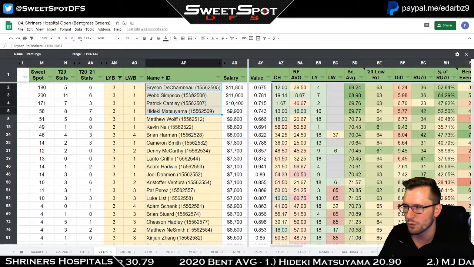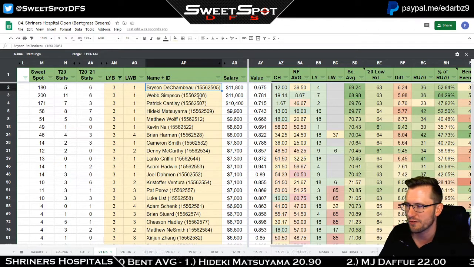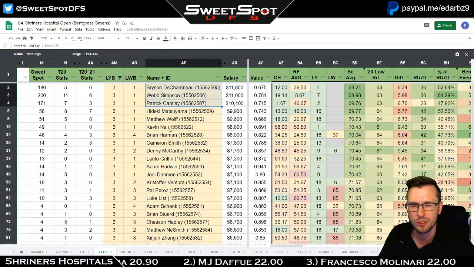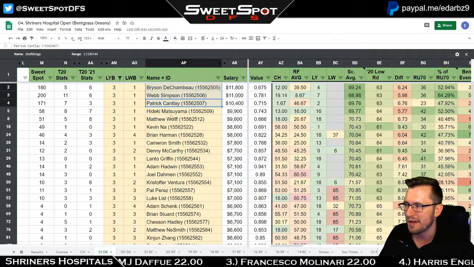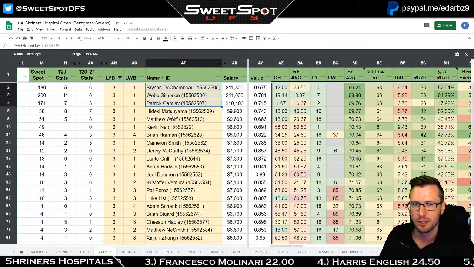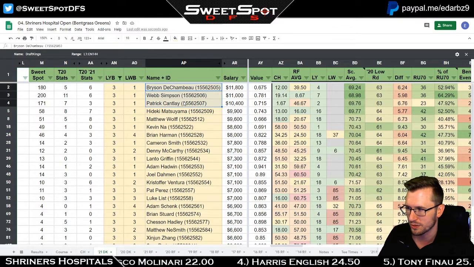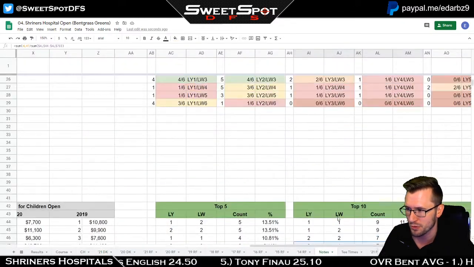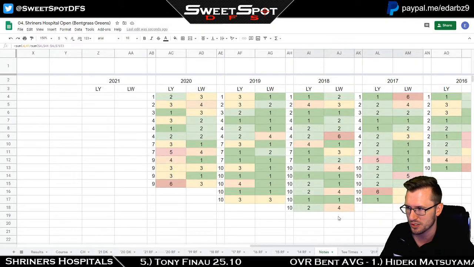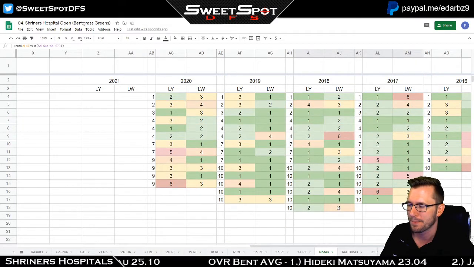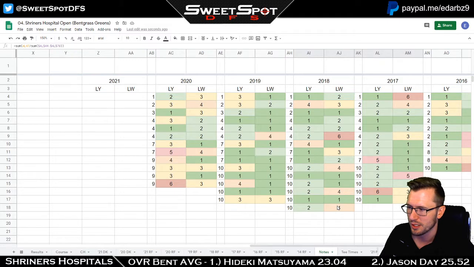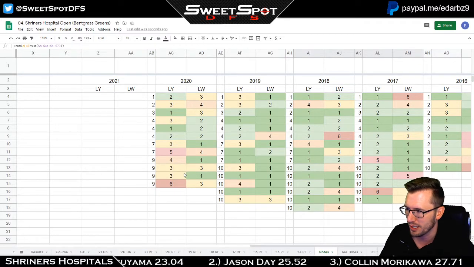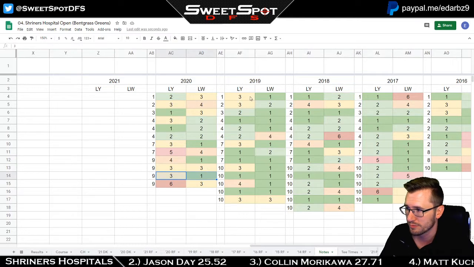That still wouldn't pay off value, right? If they don't finish top 5, these guys right here, they don't return value. So we have to make a couple convictions. Do we think they're going to? And if we do, how often do we see multiple 3 ones or just multiple last year 3s? I mean, we do see quite a bit of last year 3s, but how many multiple of 3 ones do we see? I mean, in 2020, we only see 1.